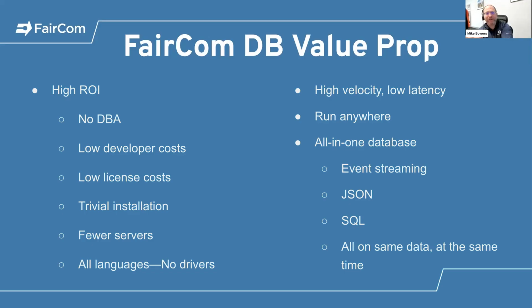We're super high performant. I mentioned we run anywhere. And the cool thing is we're an event streaming database, and a JSON database, and a SQL database, all at the same time on the same data. So you could do event streaming on the same data as you do JSON queries in JSON and do the same thing with SQL, all on the same data at the same time. The productivity you get from that is amazing. And what's important is that event streaming isn't a solution for every use case and every need. JSON is high performance, very tuned, and I'll show that in a few minutes.